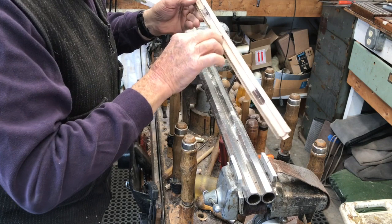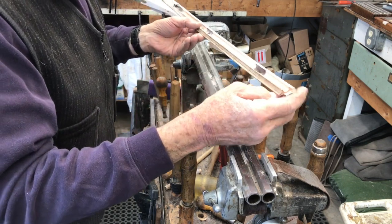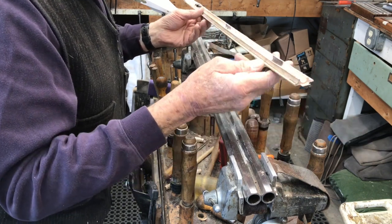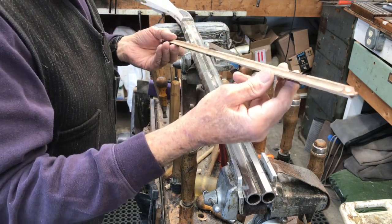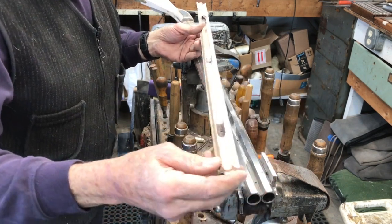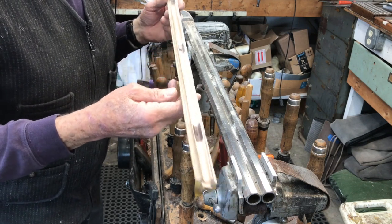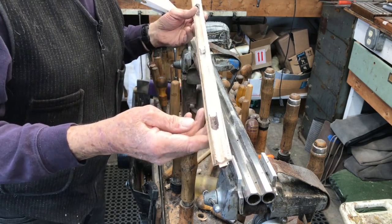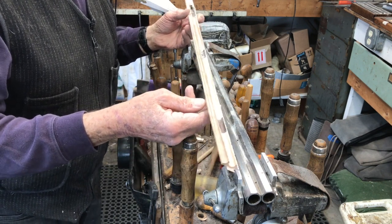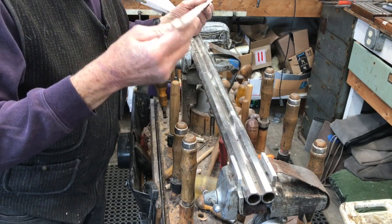You can see there's hardly anything there. But this side is a different story. And even that you could do with hand paper, but I'm not going to. It just bothers my shoulders too much and I don't have to. So what I'm going to do is take it over to my belt sander and take that down right to the line. And I'll show you how I do that. It's very simple. Most everybody has a belt sander.